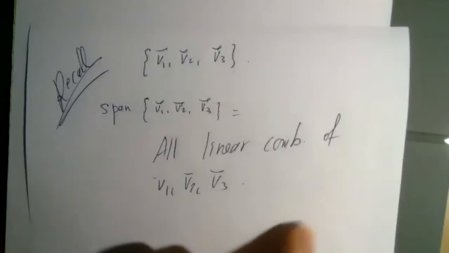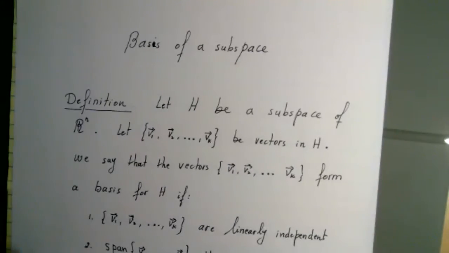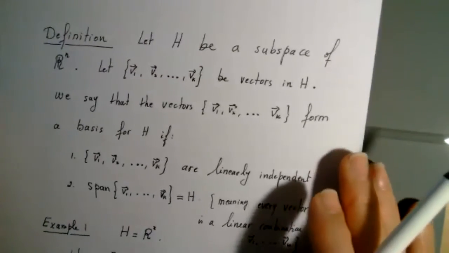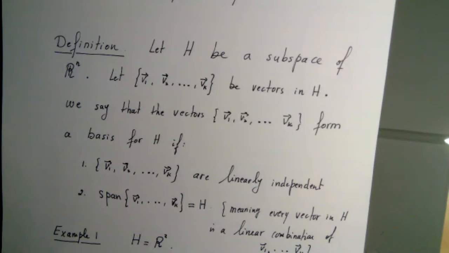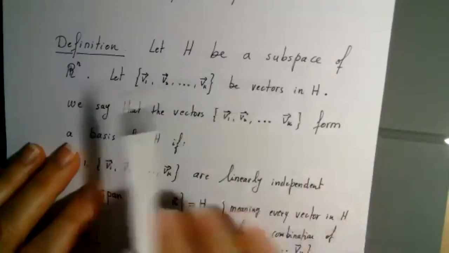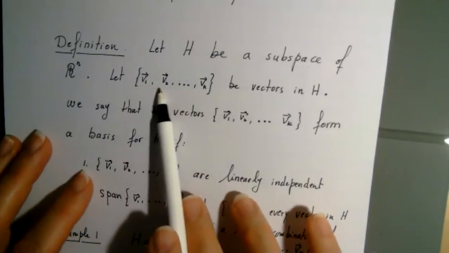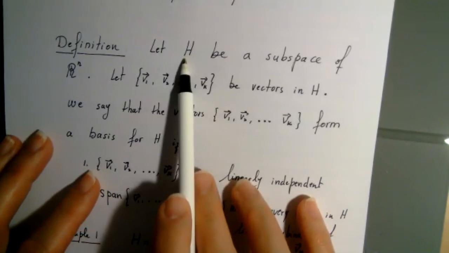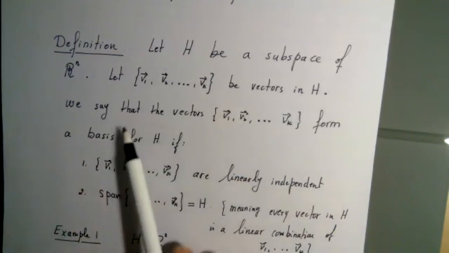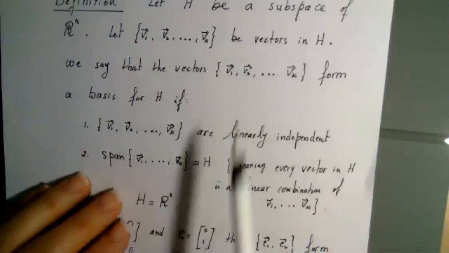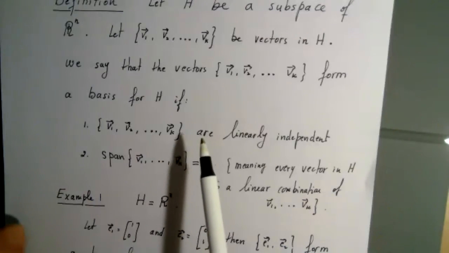So let us now go back and define the idea of a basis. Basis of a subspace. Suppose I have a subspace of Rn. When I say the word subspace, to make it real for you, think of a line in the plane, or in R3 if you want. Think about all of R3. Think about a plane in R3. Have this picture in your mind to be able to interact with the definition. So let H be a subspace, and V1 to Vk are vectors in H, crucial. They are vectors within the subspace. We say that the vectors form a basis for H if 2 conditions are satisfied.